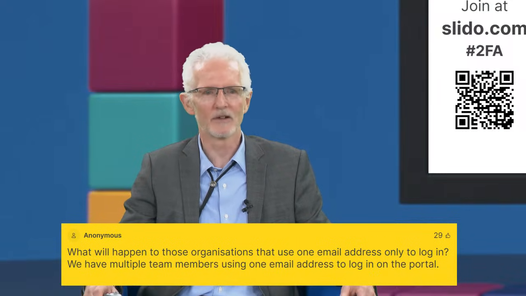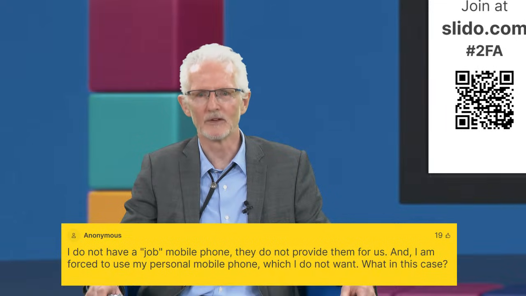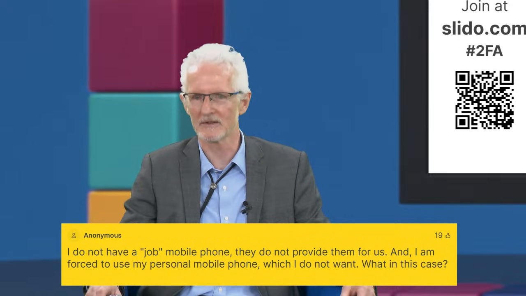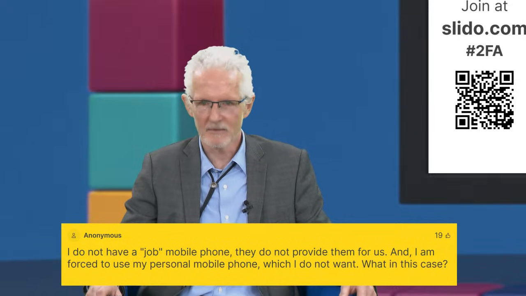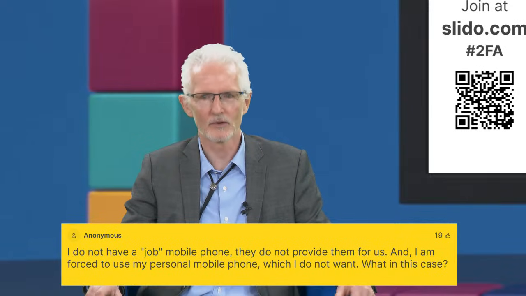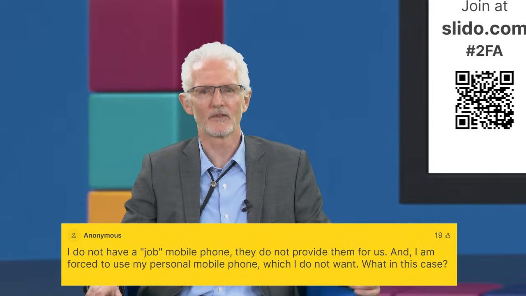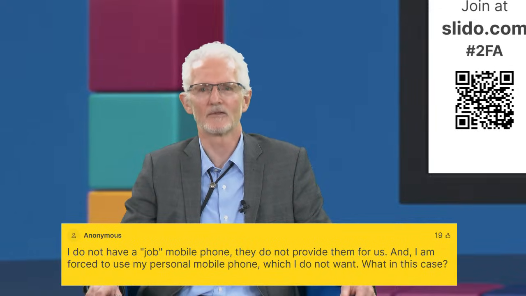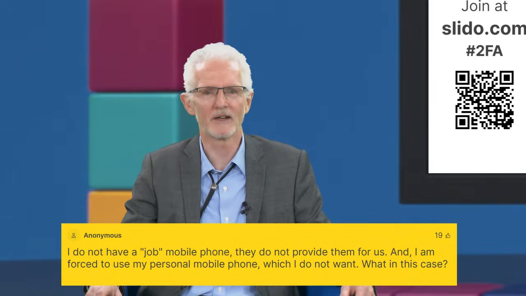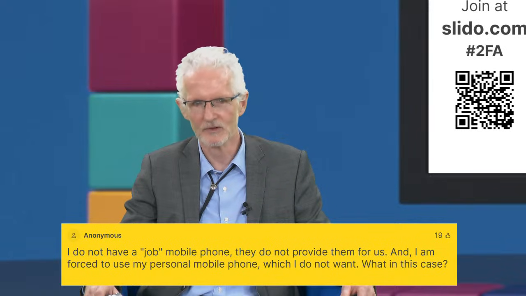Next question, I do not have a job mobile phone. They do not provide them for us, and I am forced to use my personal mobile phone, which I do not want. What in this case? So there are other methods that we described. So you still have the option of the trusted platform if your computer provides for this. You have the option of the passkeys that you can also install on your computer, and you have the option of the USB security key that you will have to buy, but that will avoid you using a personal device.